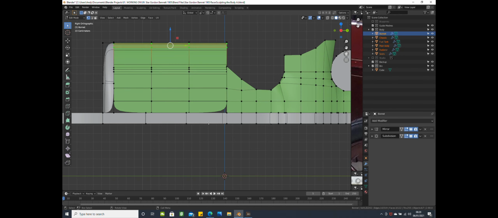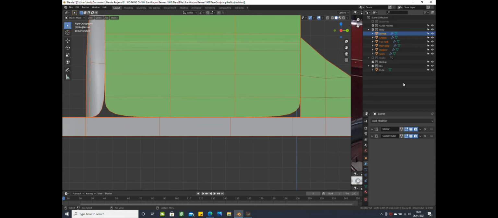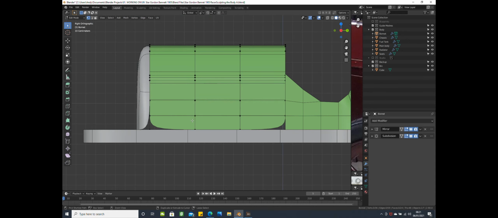There. So we need to define the edges of this. So press Control and R through here. Let's just select the bonnet. So press Control and R through here, E, and drag it down towards the bottom.